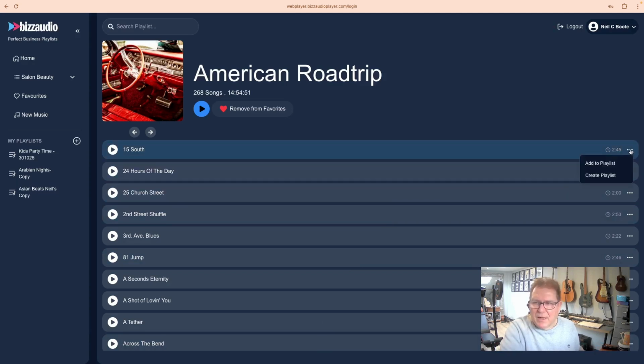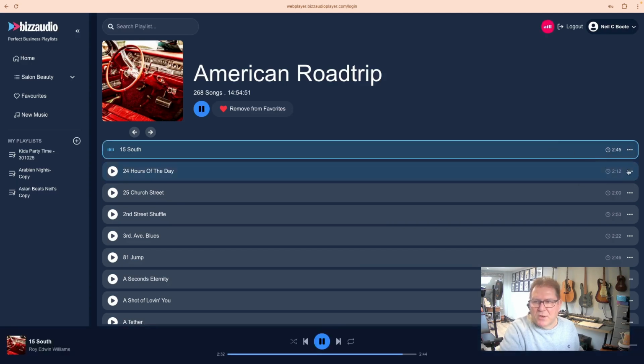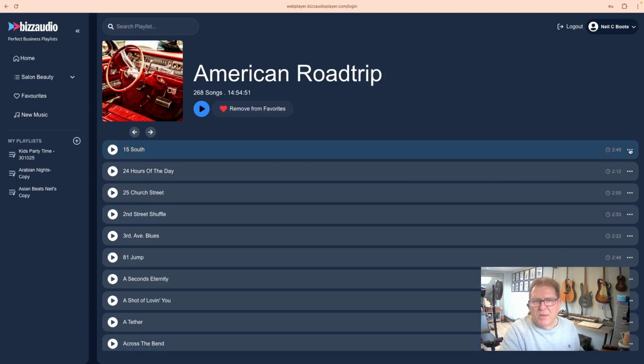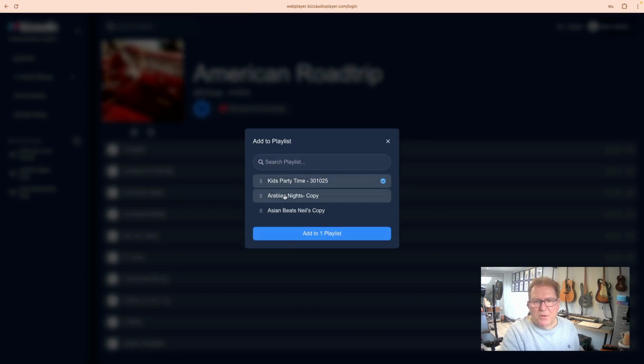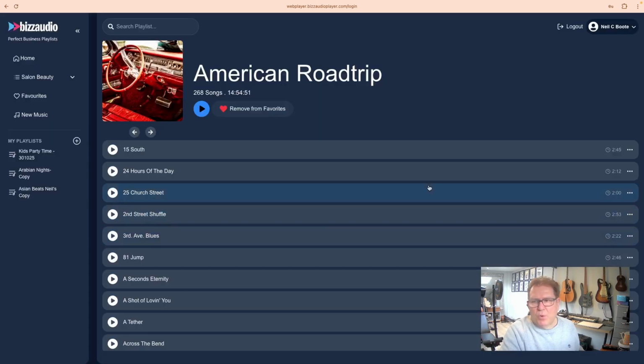And then if I like it, I click on, this is a new thing, the 3-dot track menu. So each track has got its own menu. Whoops, pause that. And generally speaking, there are 2 options. You can add to your playlist. You can also create a new playlist if you so wish, as you can by clicking on this plus button here. But if I click that, it will show me my playlists. I then choose the one I want to add it to, and I can add it to 1 or more playlists. So that is the main benefit of having all these individual tracks.